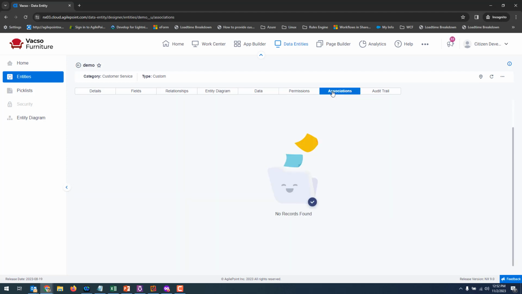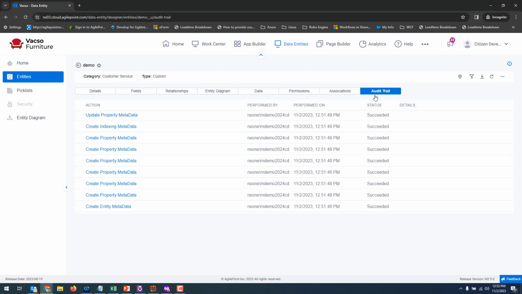Now this is a truly shared data source. It can be shared across applications, and if it is used in any of the applications, processes, or forms, those would be listed over here. And because I've enabled audit trail, you're seeing that both the design time as well as runtime audit trail would be captured. So if I add a new column or if I add a new record, it will tell me who added it and at what time.